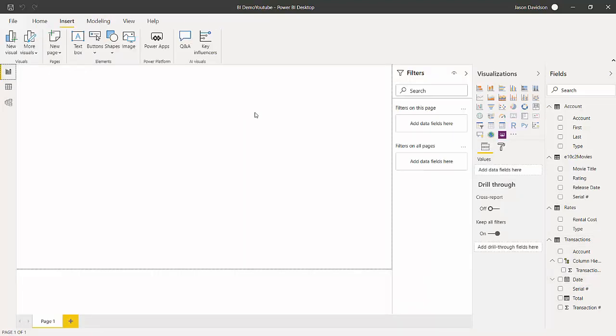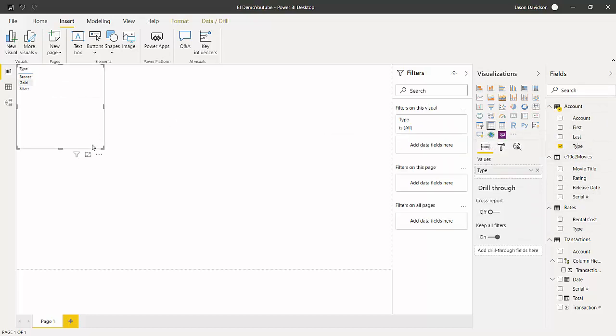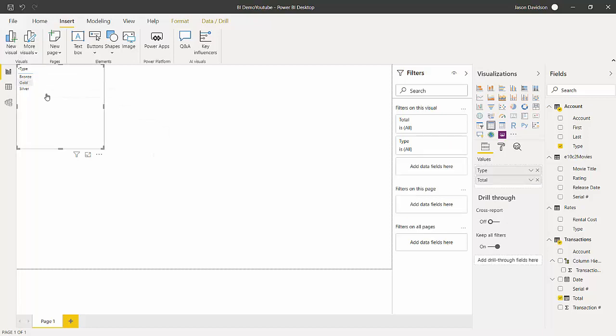Now, when we go back to our dashboard, let's do some stuff. So let's grab our membership type, and we'll just pop that in. And it doesn't really matter if you pull type from here or type from here. It's the same type, and it's a relationship that's been set up, right? So I just grabbed that one because it was the most convenient. So I'm going to grab type, and I'm going to drag it in. Now down at the bottom, I have an option called total. See that? So that calculated column that I just created now appears as something that I can visualize. So if I take total and pop it over here, it's going to automatically aggregate this.